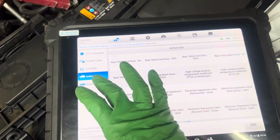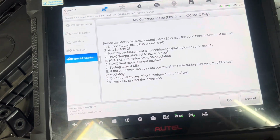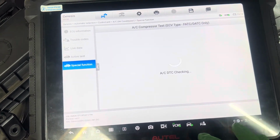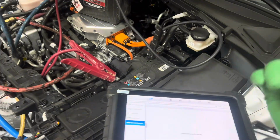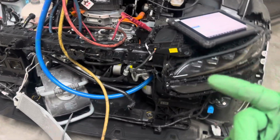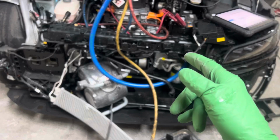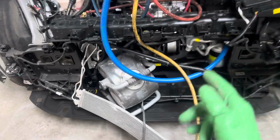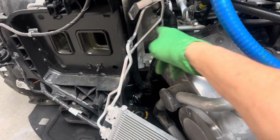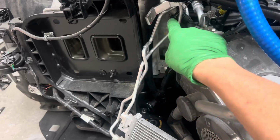So if you're not ready for working in the world of HVAC on heat pumps, McDonald's is hiring. They need burger flippers. Janitorial needs people scrubbing toilets. But shops, if you're not ready for these vehicles coming into your shop, you're going to be in a world of hurt. Oh, and by the way, this unit assembly right here is over $3,000 if it gets smashed and hit.